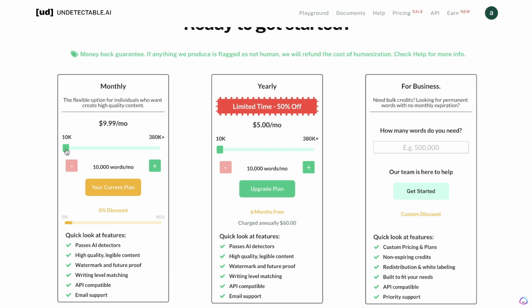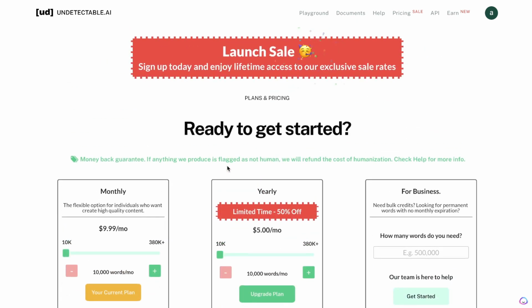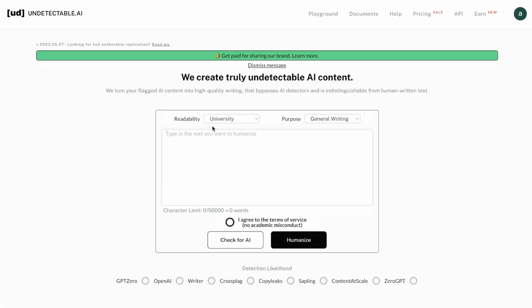I got the plan because I just wanted to test it out, and I'll continually be comparing this tool to other tools that allow you to reduce your AI rating content. So that's my review of Undetectable.ai. Again, if you're very worried about AI detection, then I recommend using this tool, because it seems as though there's a good balance of being able to create readable content, but also being able to increase the original and decrease the AI detection within that content.